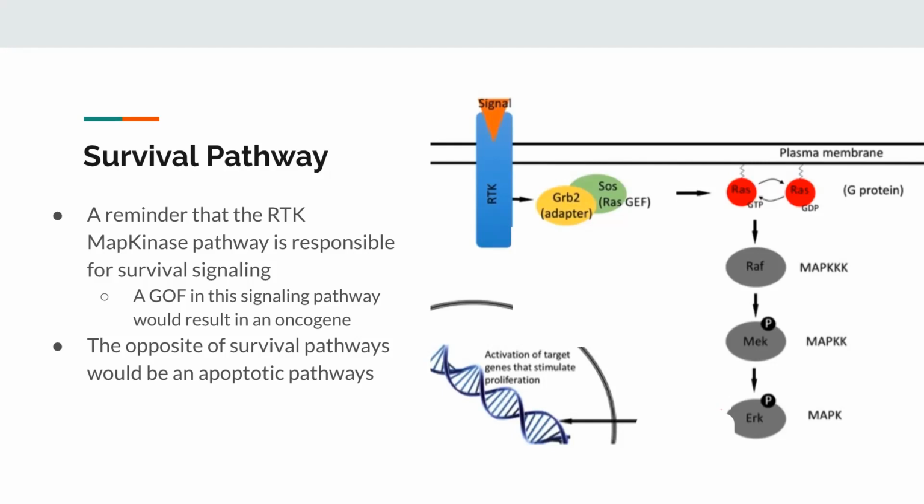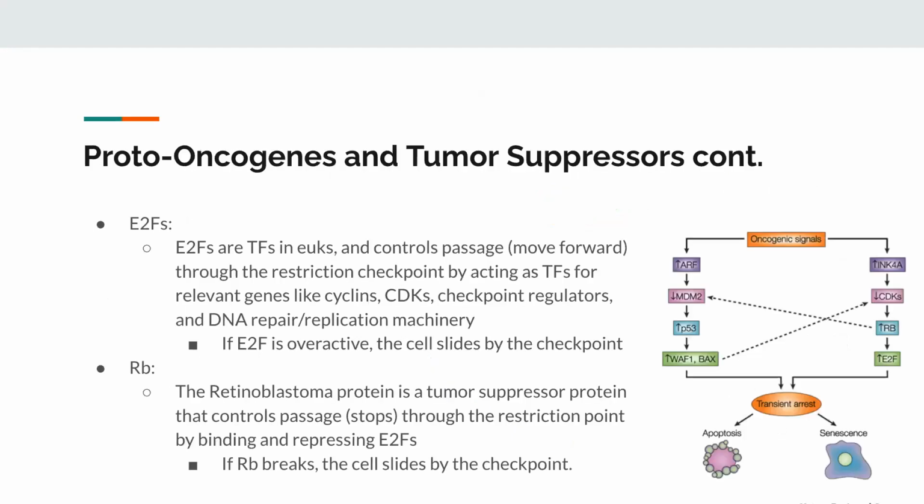Could you go back to RB, what it is? Yes. So RB binds to E2F and stops E2F from carrying out its activity. Yeah, that's the gist of it. It's that when E2F is supposed to carry out its activity, RB gets phosphorylated and it's pulled off of the E2F. So then the E2F is now free to interact with the DNA and act as a transcription factor. Does that answer your question?